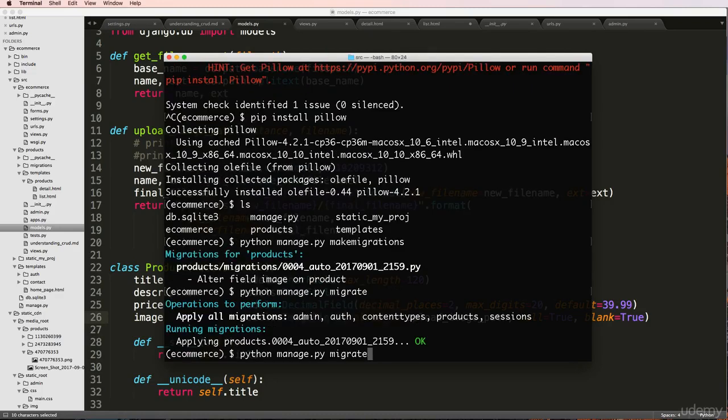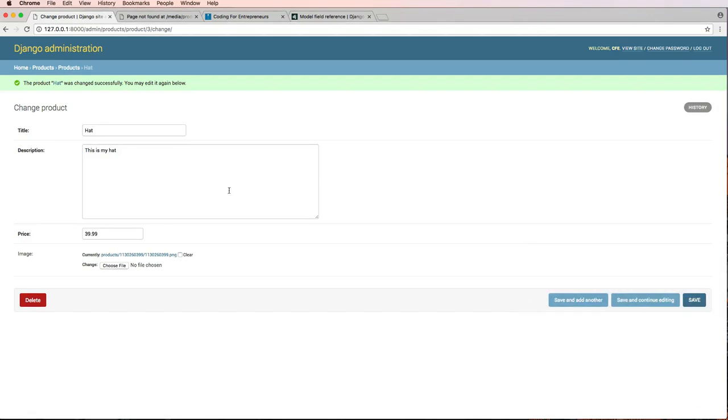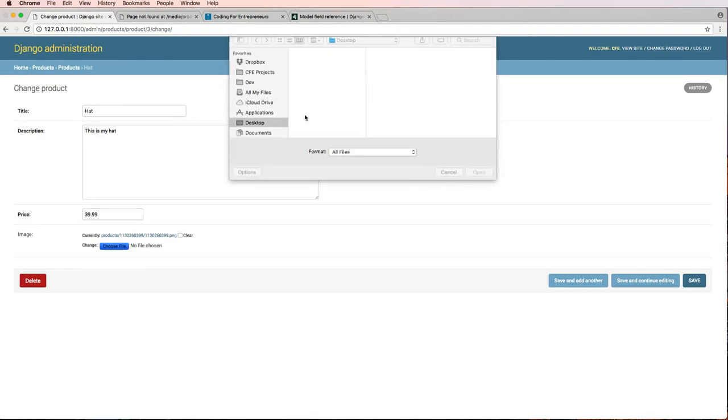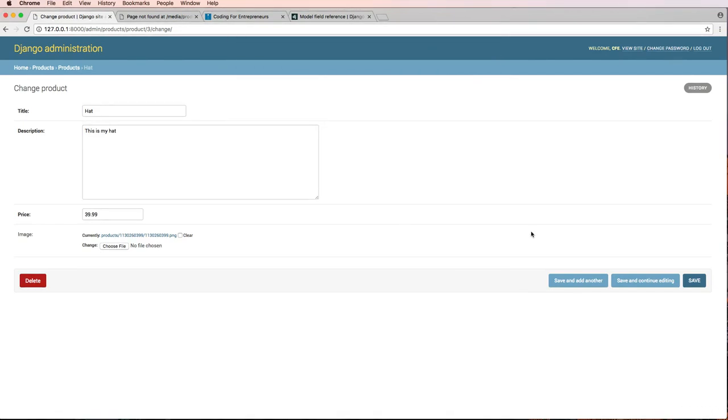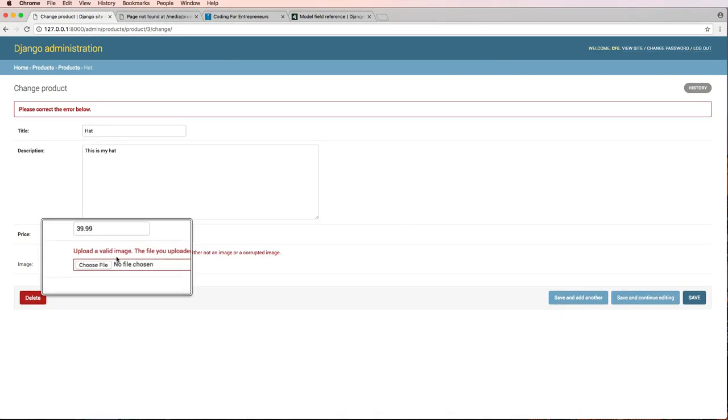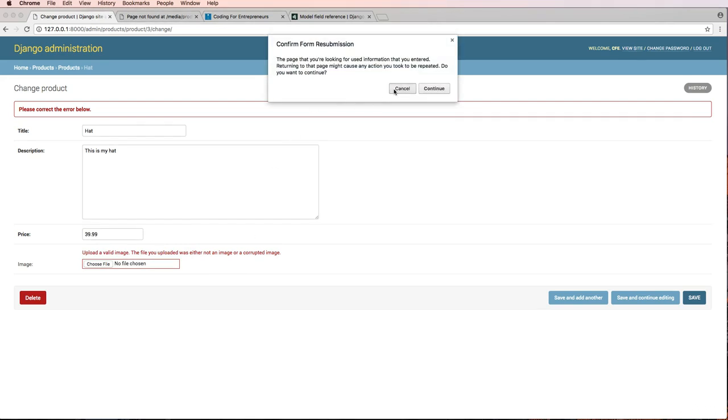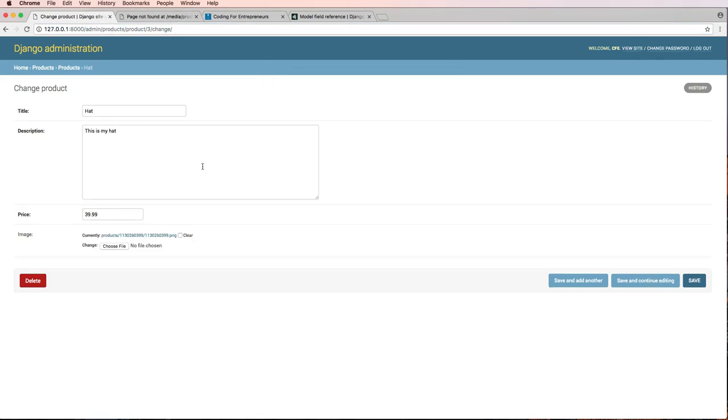And we go back in and run the server. We look in here, and now if I try to upload anything but an image, so let's try Sublime project, I'll hit save and continue. It's now saying it's not a valid image, right? That is the validation that's actually happening for an image. That's what the ImageField does. And it needs that Python image library to actually open that file and ensure that it is an image. And it does it in a safe way, which is great.